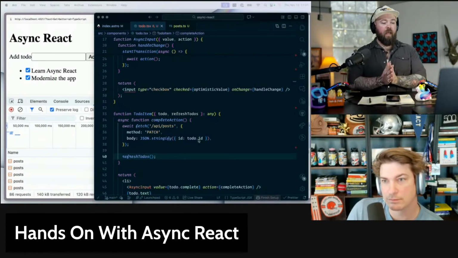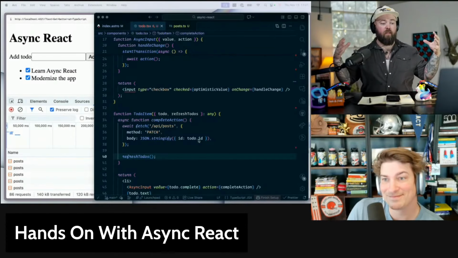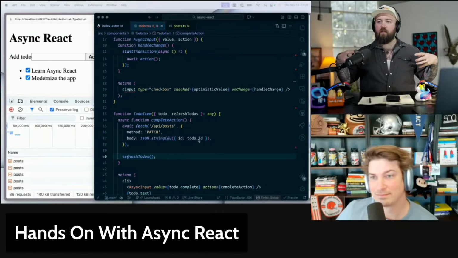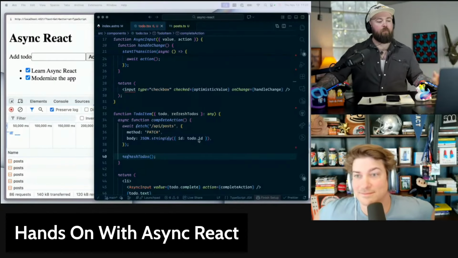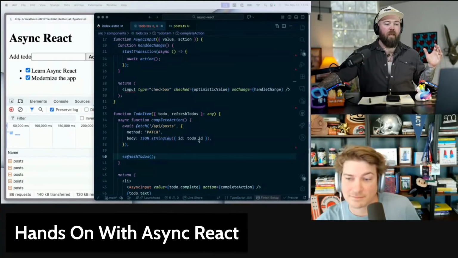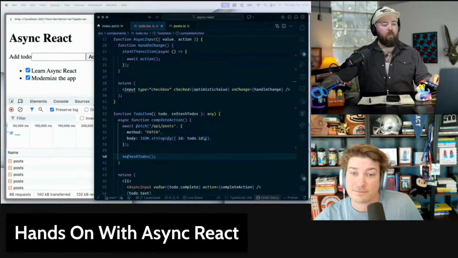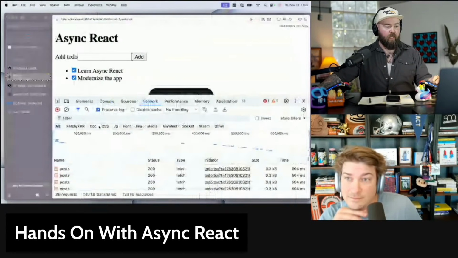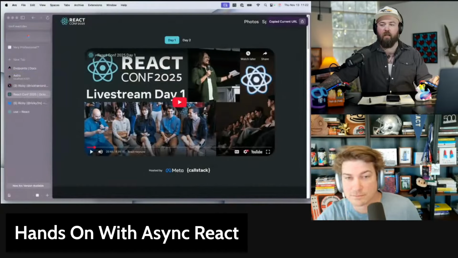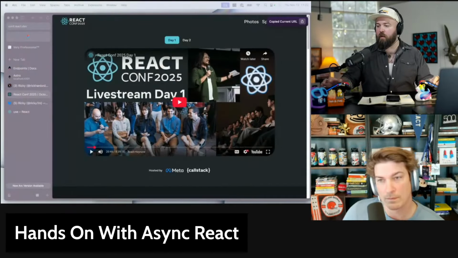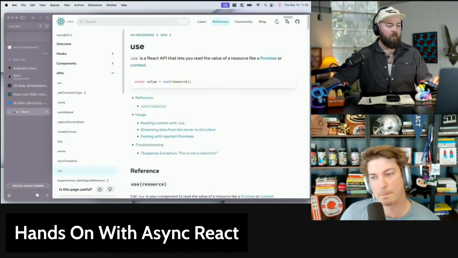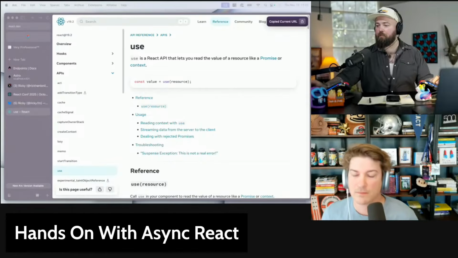And I'm excited to implement this into the React code that I write. We are over time. So Ricky, thank you so much. If people want to get deeper into this, where should we send them? I'm going to send people to, again, the React Conf talk that you did, where you go over these APIs, and I'm going to send them to the use docs.